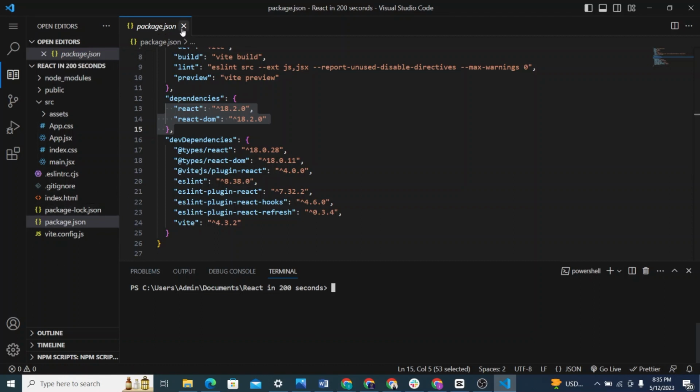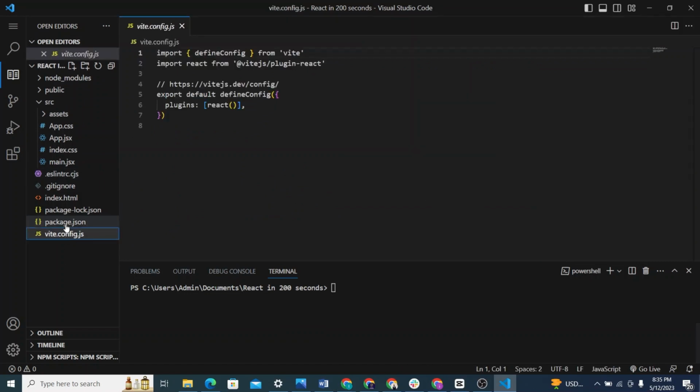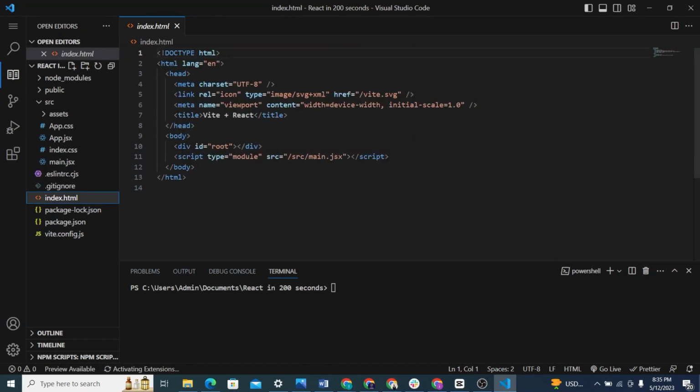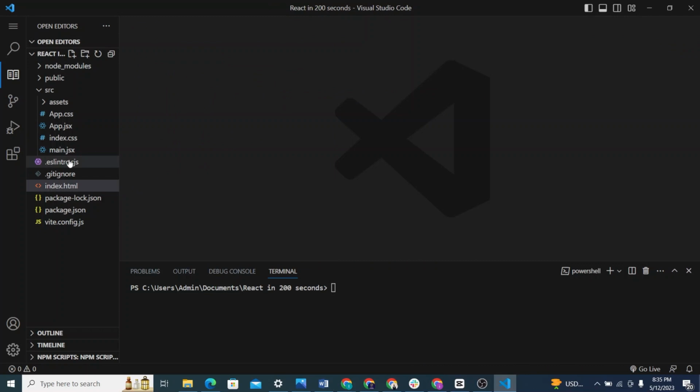Let's quickly go through all the files in the directory. We have the vite.config file, which you want to leave as it is. Package.json file, we've looked at these dependencies. This one also has dependencies. The index.html file is where everything is rendered out to. Make sure you take good notes of this id root. We're going to see a reference to that later on. Gitignore is for when you're uploading to Git. This is for ESLint, which is just an extension for formatting your code and stuff like that.